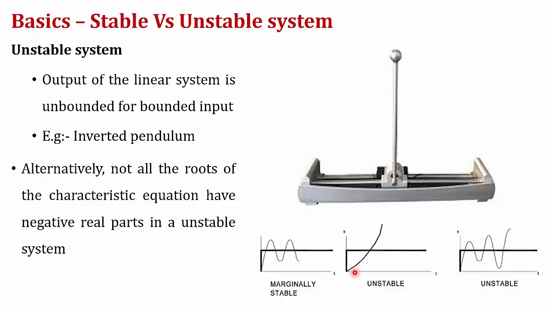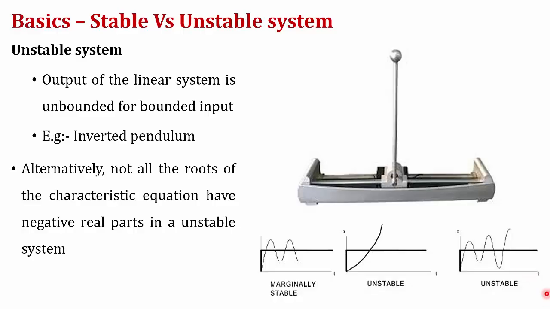You can see the graph here. It should come to a stable value, it should saturate, but the graph is moving drastically. That shows the system is unstable. And here, if there is a perfect sine wave with the top and bottom perfectly symmetric, then we can say it is marginally stable. It can be stable or not. But here there is a drastic change, which shows that it is unstable.